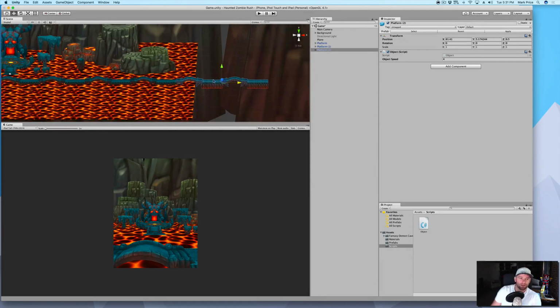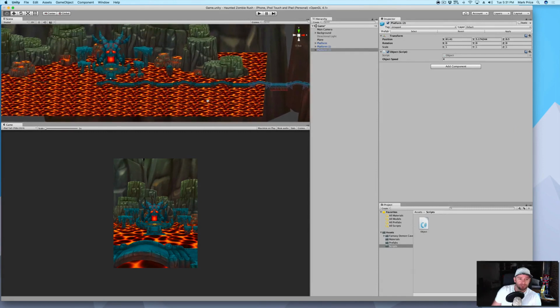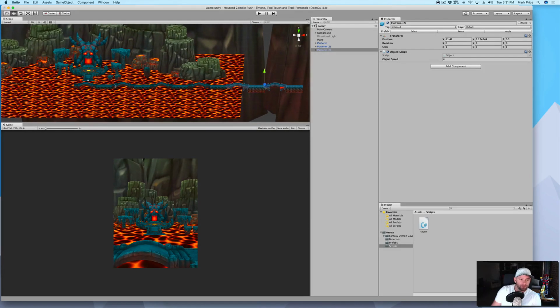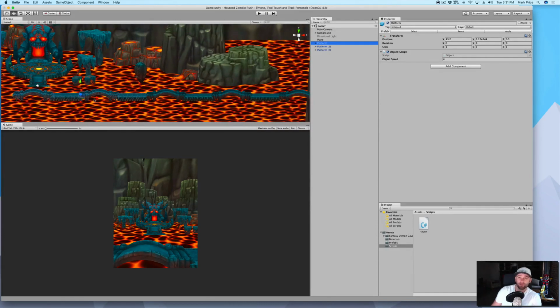That's looking real nice. Okay, so the idea is when this gets to a certain point where it's no longer showing on the screen, I want to reset it. I want to move it back to some position, okay? So let's go to platform 1, and let's just move it until it's off the screen. And again, we're eyeballing this. We could have done it programmatically, all with mathematics, but this is just as easy. And there's nothing wrong with doing it this way. So let's go ahead and just move it over to the left. And when it gets just barely off the screen, maybe like right there, I want it to disappear and restart.